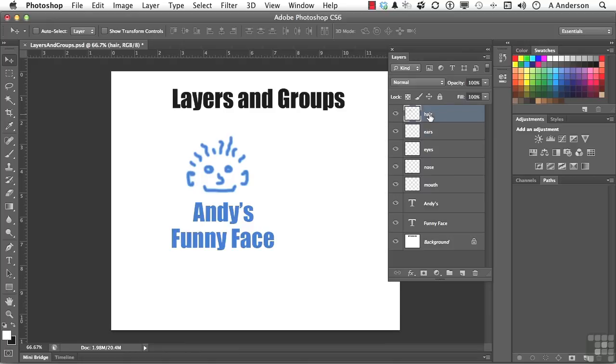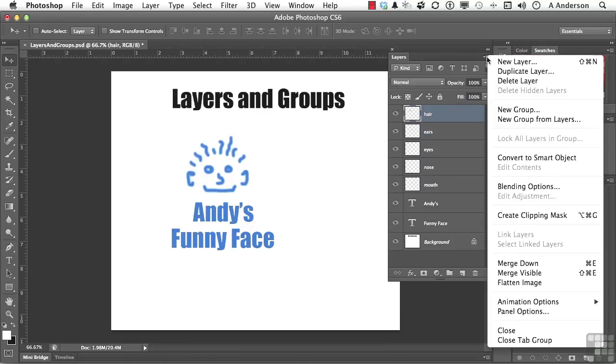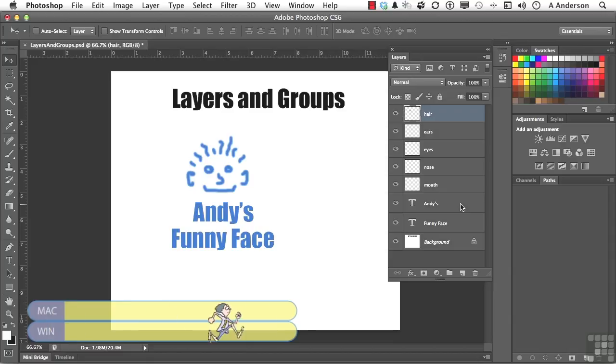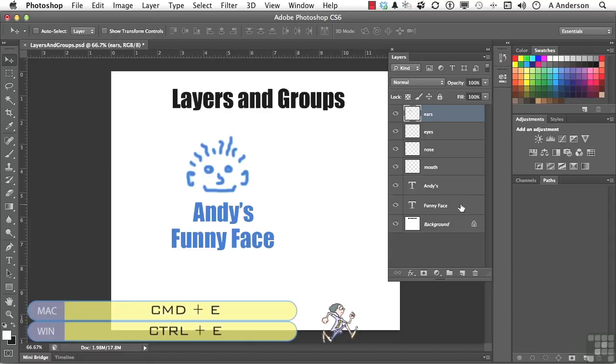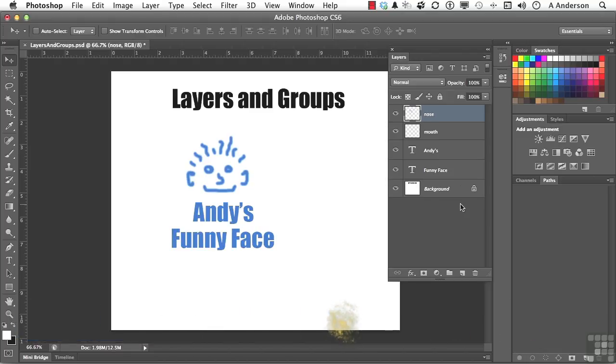Another way that we can do this is we can start with the first one, hair, and then we can go up to this button right here and say merge down. Notice it says merge down now, not merge layers. That changed. Or we can use the shortcut, which to me makes sense. Control E. Now, every time I do that, it will merge down. This time, though, it's the bottom layer that maintains the name, so it's changed to mouth. I guess that's not really that big of a deal, but now you know why it's named mouth and not hair as in the other one.